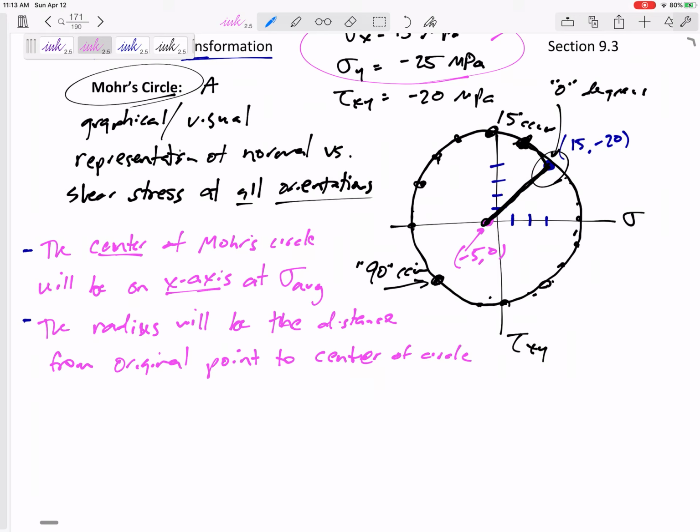We'll talk about this later, but how would we find this distance? Well, we could figure out the height and the base and do a squared plus b squared equals c squared. Let's do that real quick for this one. The height would be 20. The base, if that number is at 15 and that number is at -5, would be 20. So this is a 20, 20, take the square root of the sum of their squares to find the radius. Okay.